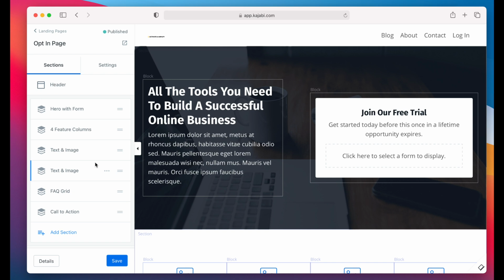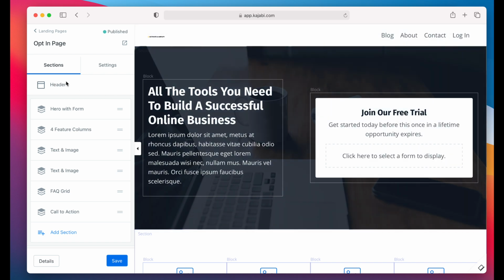Now, here are a couple of rules. I'm not going to go through this page and create everything in it. I'll leave the editing up to you. But what I'm going to do on this page is just show you how to quickly edit what you should edit, and a couple of other tips that I like. When it comes to a landing opt-in page, I always hide the header and the footer. There's no purpose in having navigation up here because all it really does is take away from the purpose of the landing page. The purpose of the landing page is to get people to submit their email or their phone number or whatever you're asking for. The purpose is not for them to come here and click on the navigation.